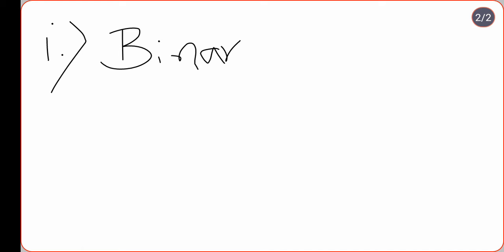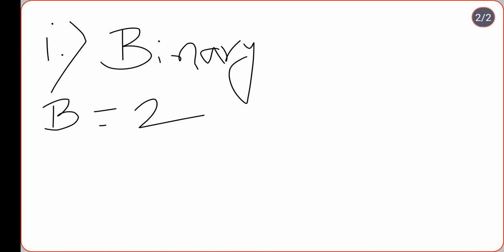In case of binary, the base is 2. And a binary number will consist of two digits, that is 0 and 1.